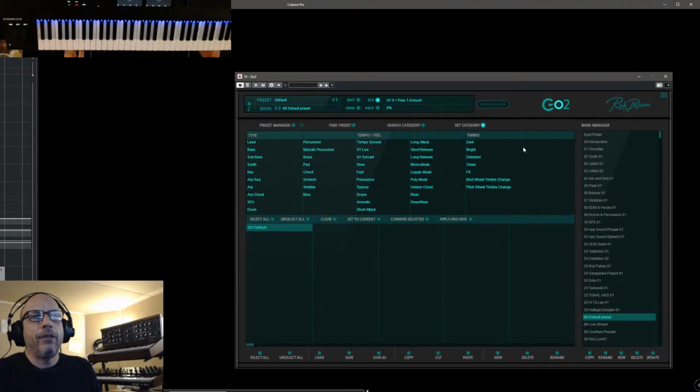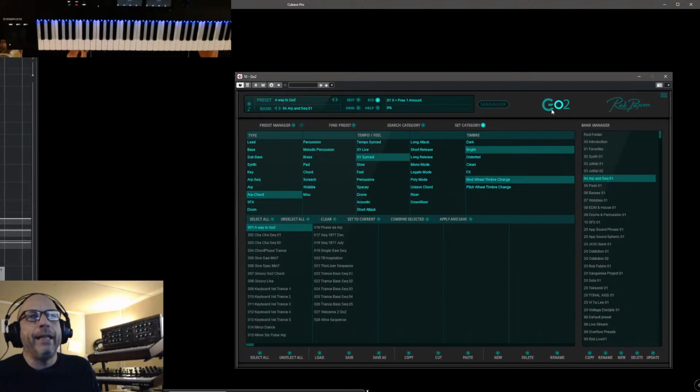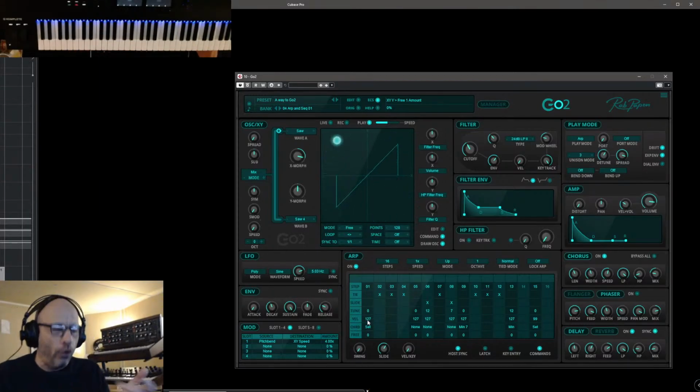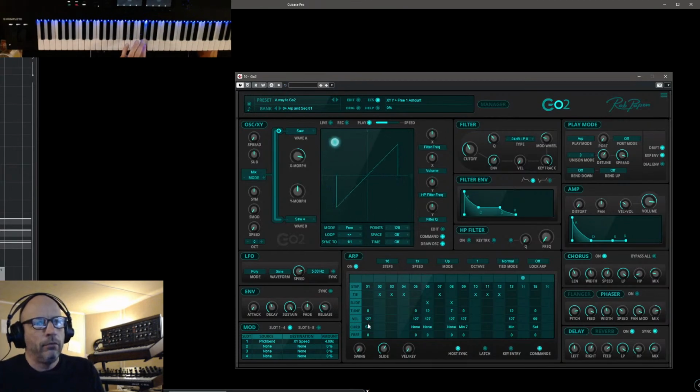So another thing is, of course, what we did, which makes Go2 very different compared to any other of our own plugins, is that you have the arpeggiator with each tab having a different chord. This is, of course, one of the first sounds.